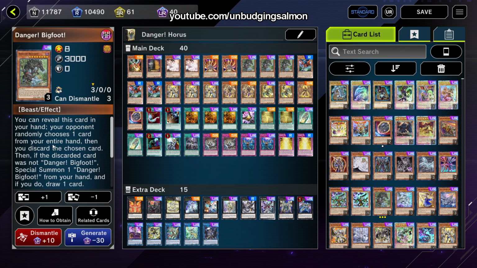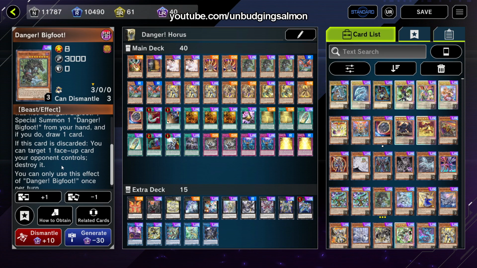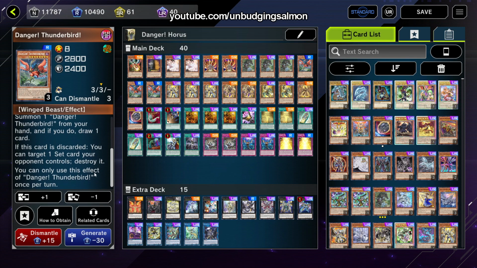So for all the Danger cards, you reveal it, and a random card is picked from your hand. And if it's not a monster with the same name as the card you revealed, you get to special summon it and draw a card. But if the card is discarded, they get an effect. So for Danger Bigfoot, you get to target one face-up card and destroy it. For Thunderbird, you get to target a face-down card and destroy it.